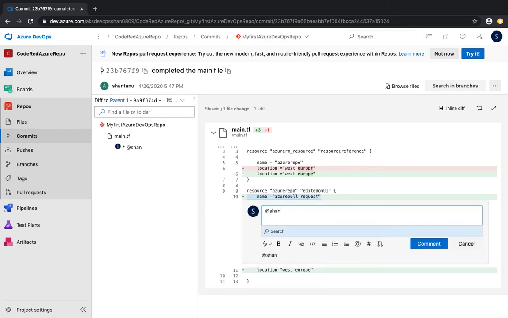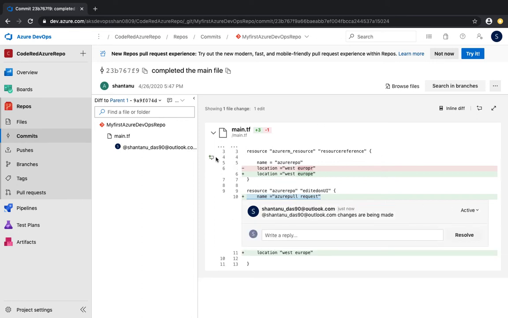You can mention over here as well, Shantanu, and tell him the changes are being made. Comment. That's the reviewer I've added.